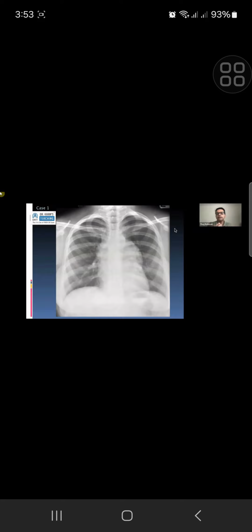So that mediastinum contains various structures, mainly the heart and pericardium, and then blood vessels. The aorta goes, and then the trachea comes in, the esophagus at the back, the spine, and so on. So the way you perceive that mediastinum on a chest X-ray is as a density which has several contours and morphology. Because of the shape of the heart at the bottom, it's slightly wide, and then you can see the aortic knuckle, the aortic arch, and so on. That's how we perceive the mediastinum on chest X-ray.